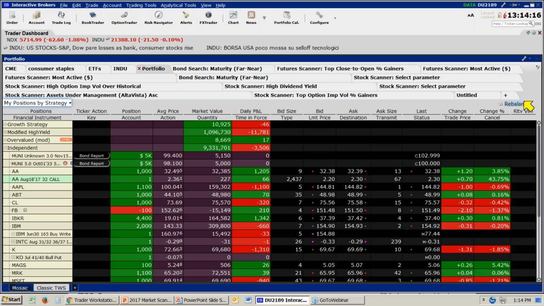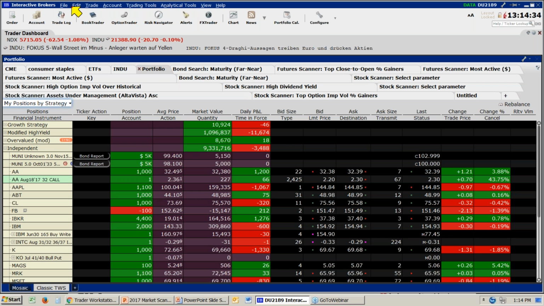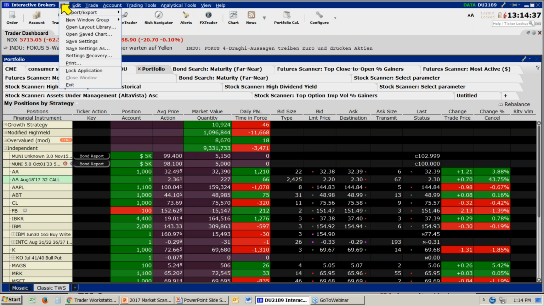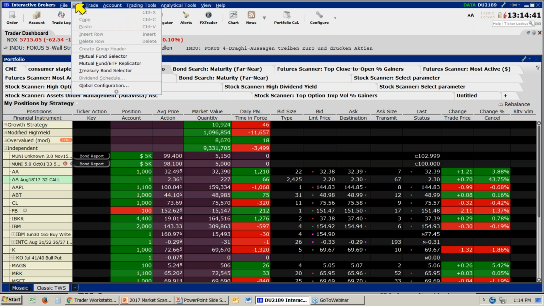Okay, how can I set order presets for U.S. stocks? Well, Arjun, hello. A little off topic right now, but since we do have a couple minutes, what I will do is show you how to go into your order presets. Now, notice that at the top of our window is our global configuration menu. You can always access that from the file menu as well. Well, I say always access. Actually, in classic TWS, it's included on the edit menu.